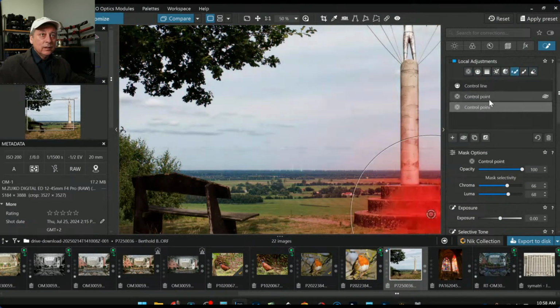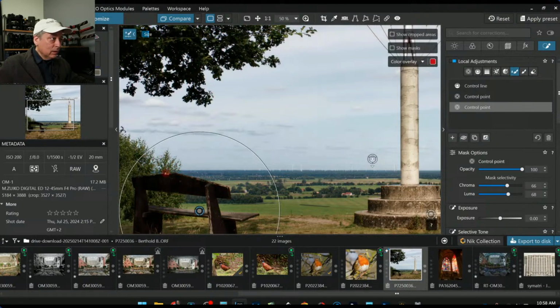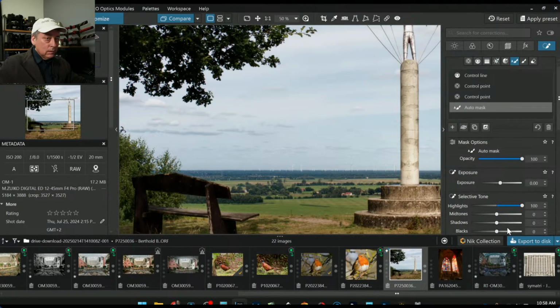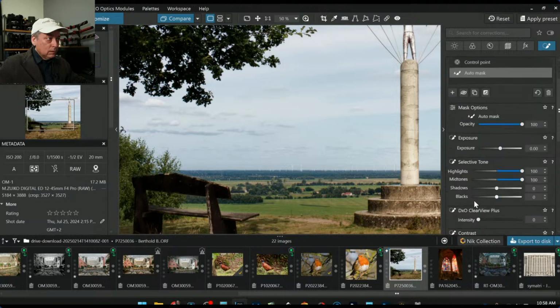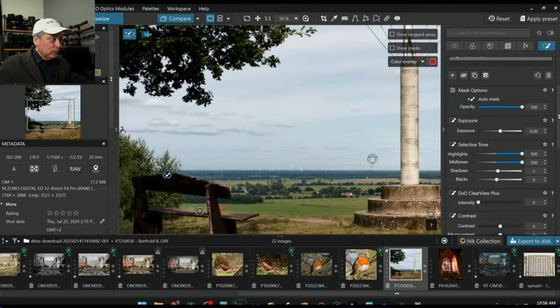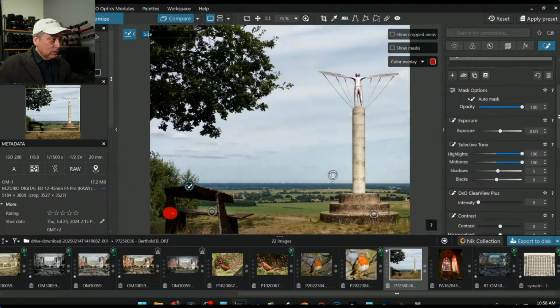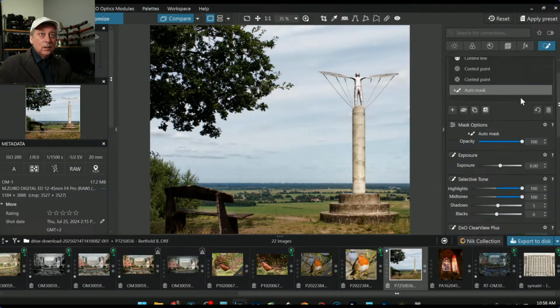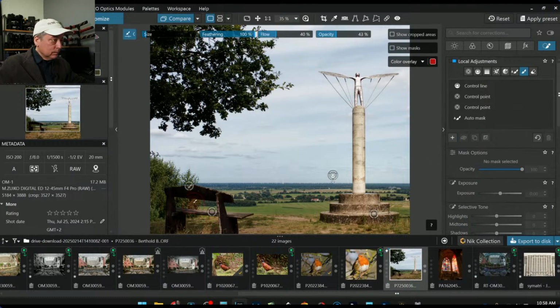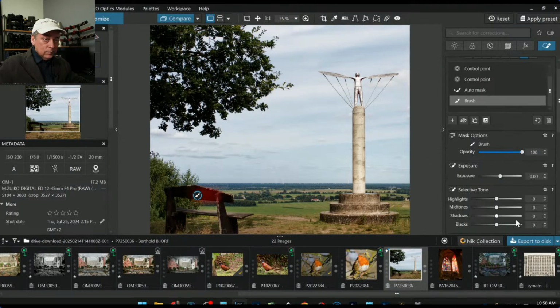Let me try a little auto masking here. Push. Use a regular brush. Push the shadows.